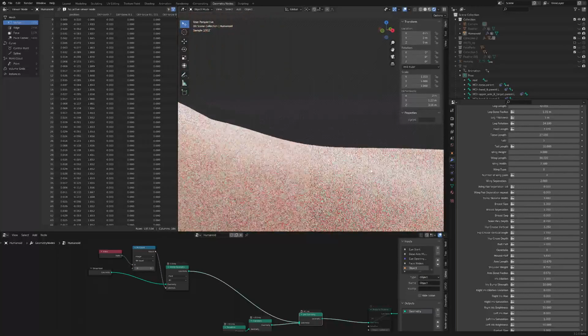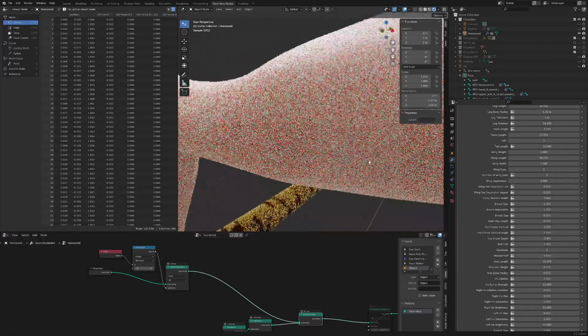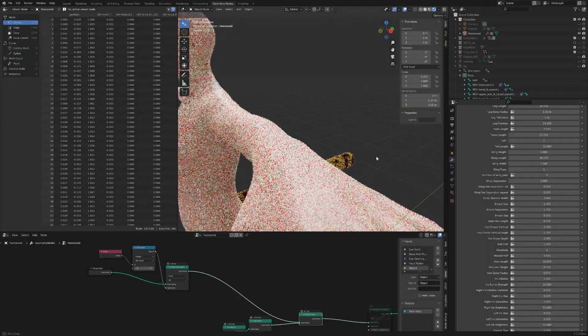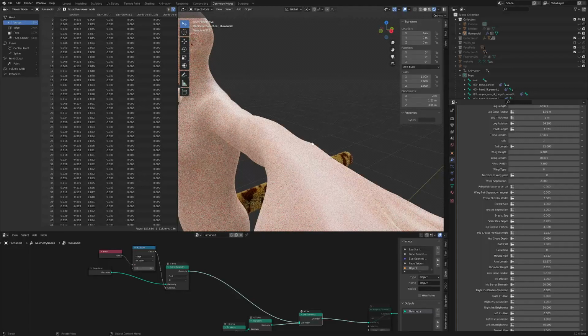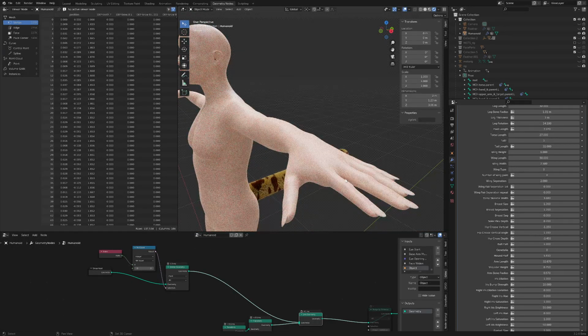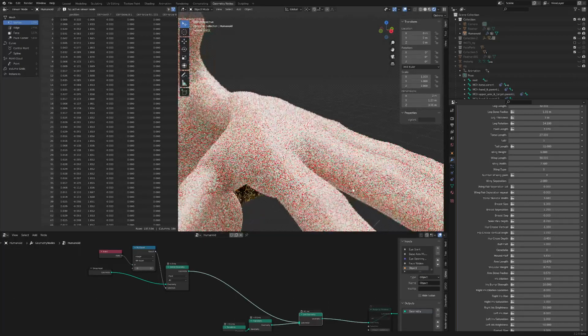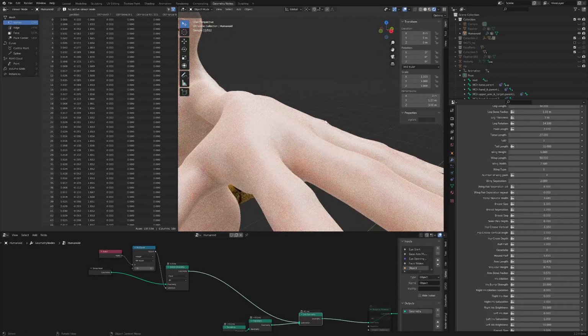I mean, look at all the detail that is in this arm and this hand and this finger. I've even got little stretch marks in between the fingers.